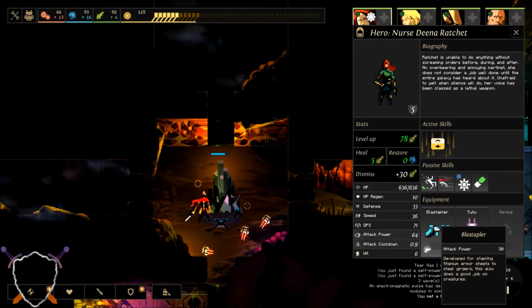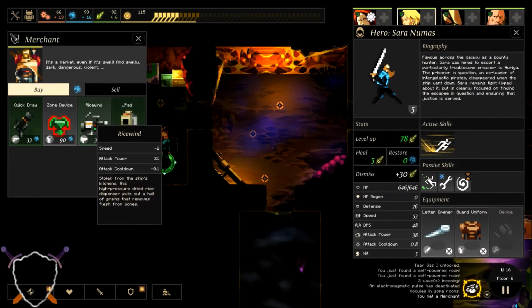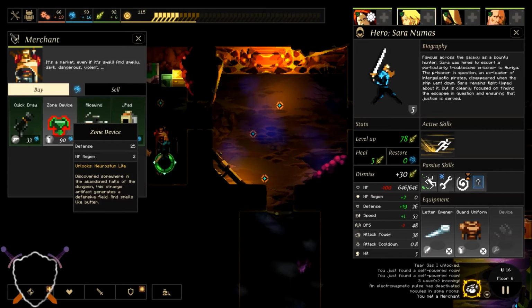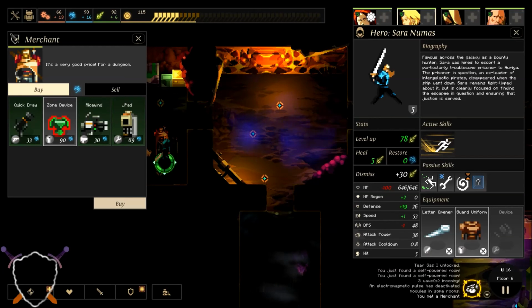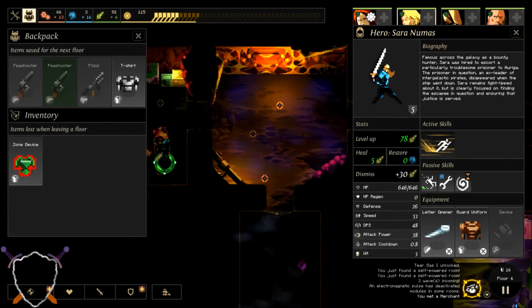What is this already? Attack power 30. Yeah, I don't think that it's better, to be honest with you. 30. No, it's not better. This is attack power 16. Yeah. I'm kind of interested in this. It does increase my defense and my speed, and even has HP regen. You know what? Let's do it. Let's buy it. Sure. And let's strap it on to Sarah Numus.